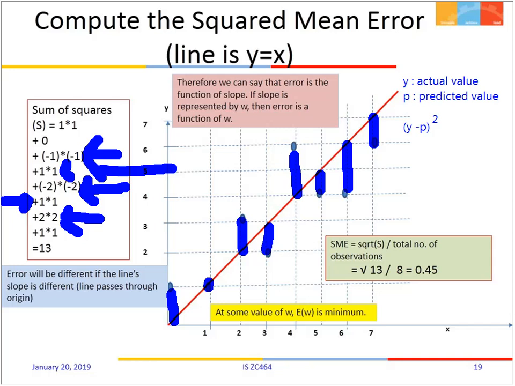Can we not take the value perpendicular to the y-axis? We do not take it perpendicular to the y-axis because y is that parameter which we are assuming as an output. Whichever is your output, we take things perpendicular to the input data. So in this case, because y is an output, we are only taking the values perpendicular to the x-axis. Yes, we can use mod instead of squaring it. That will also serve the purpose.